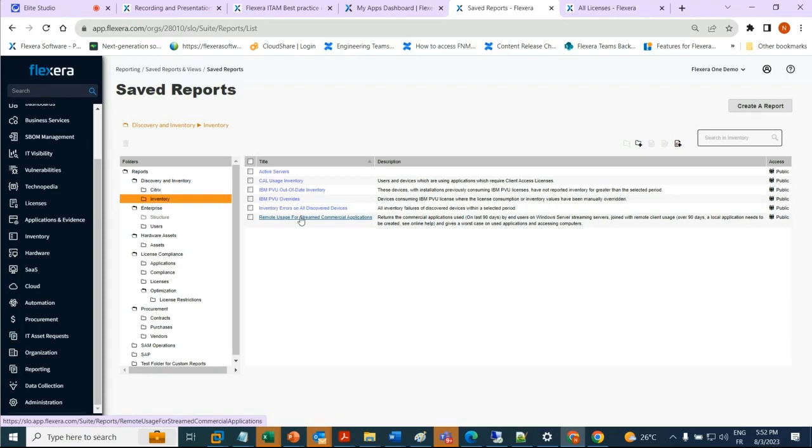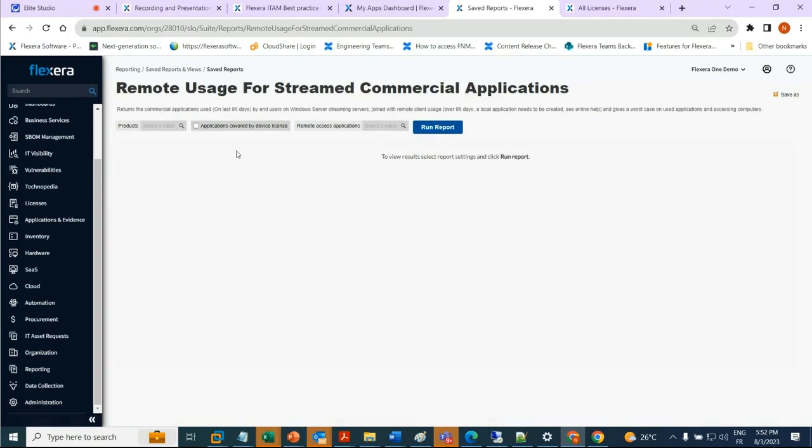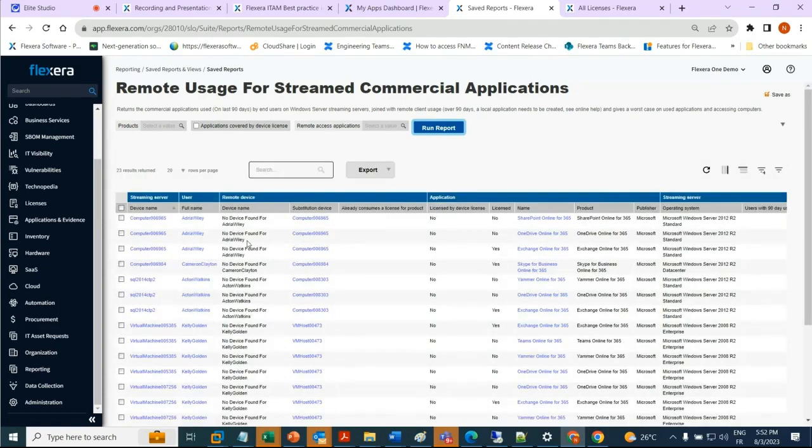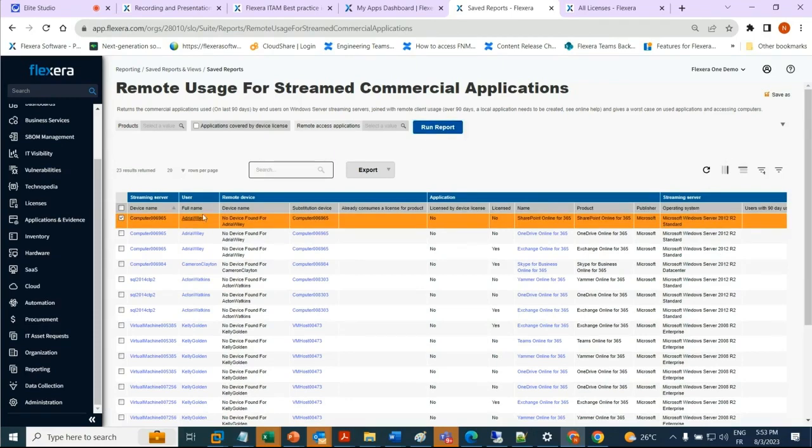So you have this report that got added out of the box in 2022 R2. If you're on premise, you won't see it if you're on 2021, but in 2022 R2, we added this new report. So I'm going to just run the report to start. This report allows to understand, so it will basically show all the usage for all the Windows servers. So starting point is I will see one line per user and application for the Windows servers. So that's what we call a streaming server.